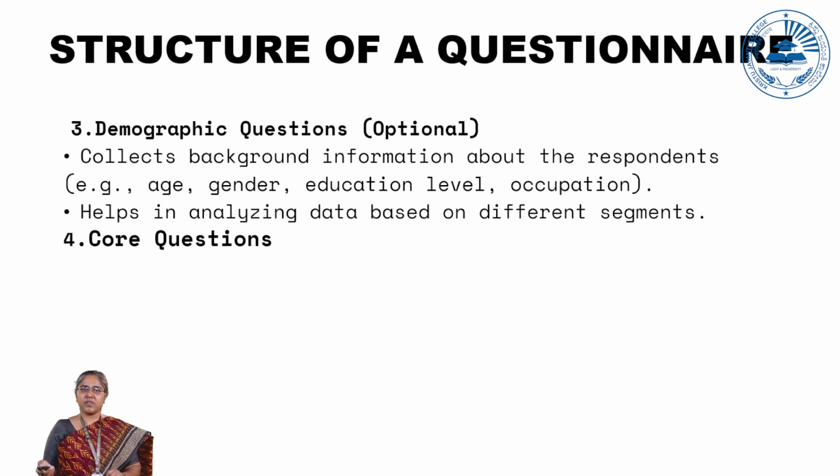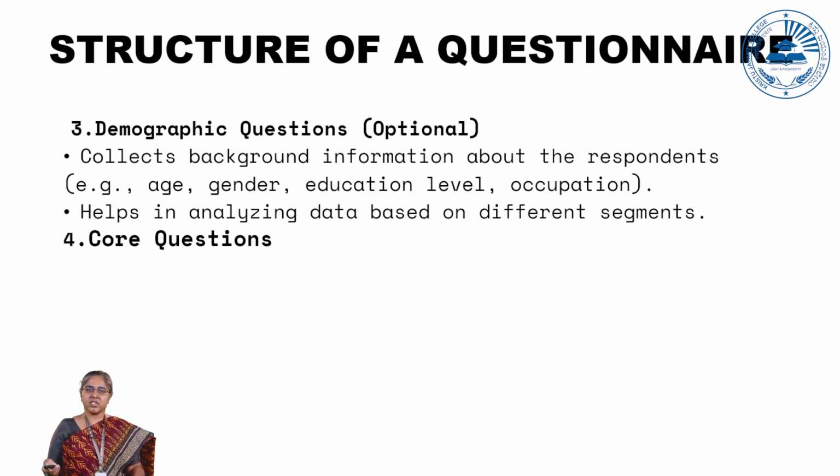So demographic questions, these are optional. But suppose they will be used as variables for your research, then definitely you can make them mandatory. Like age, gender, educational qualification, and occupation. So based on your choice, based on how you're going to use them, you can keep them or you may not keep them. The next is the core questions, the actual questions that you framed for whatever you want to find out an answer to.